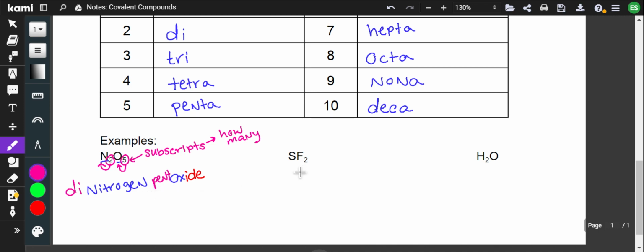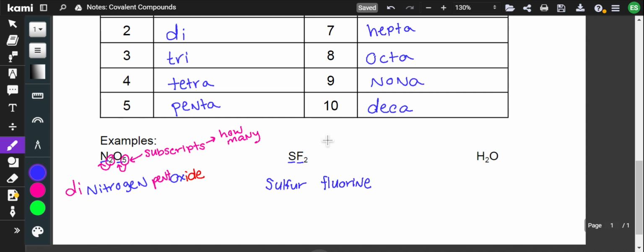We have a couple more examples here, so we'll do those as well. Here we have an S and an F. Now this one here, we can see it does not have a subscript. We'll get to that in just a minute. Let's first just identify what elements we have. So S, we have sulfur. That is our element. So we would just start by writing sulfur. And then F is fluorine. Be careful not to write flowerine. That would be incorrect, and that happens a lot. So we have sulfur and we have fluorine.